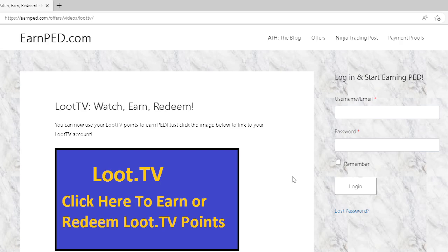Because if I can open some of these other floodgate options on ways that you guys can earn PED, it is going to be such a giant thing for not only you guys, but for me, that it's going to allow me to potentially pay a lot more for loot.tv points, not have to use loot.tv to essentially make the margin for the website work. So just because it's set at 40% redemption right now, that doesn't mean it's set in stone. That is very likely going to change.